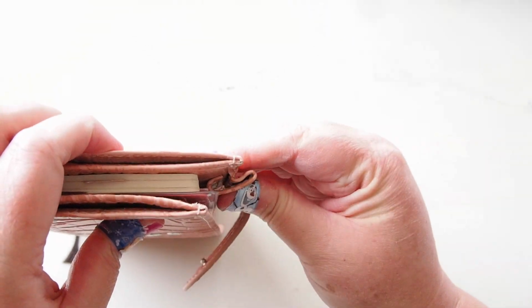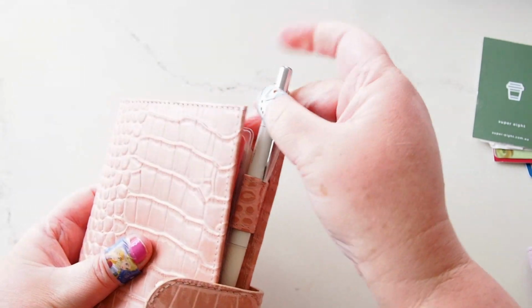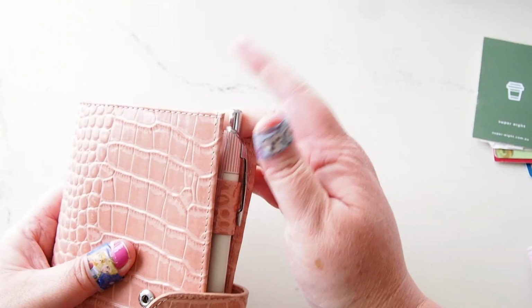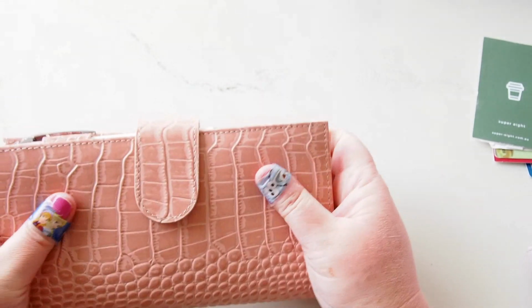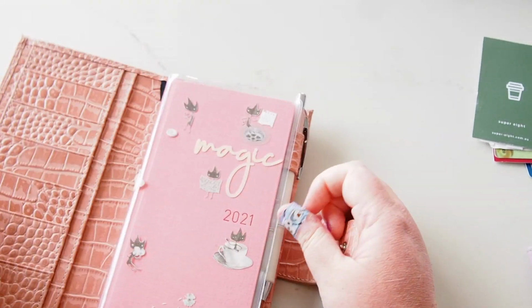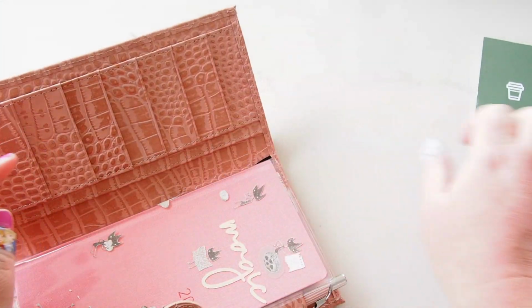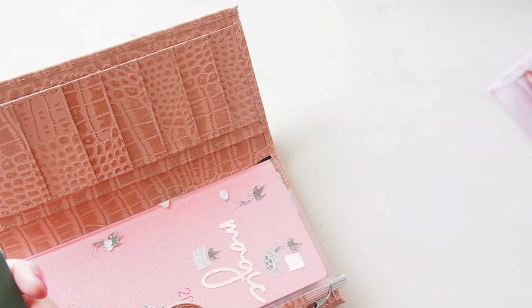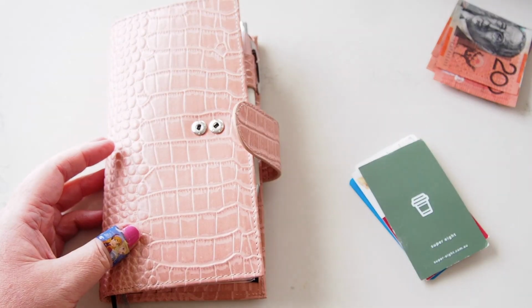This pen loop is a little stiff, but it will get there. I'll just put this pen in here because it might help the loop kind of get out of the way a little. Alright, let's see how that looks. That's quite good, yeah. Alright, and then next is just a matter of moving all my cards in. I have a bunch of cards here, and then I have my credit cards and stuff in this one. So I'll go ahead and do that, and I'll come back and show you.